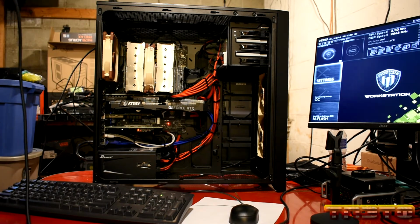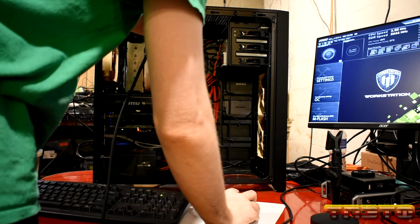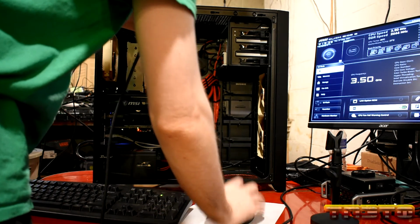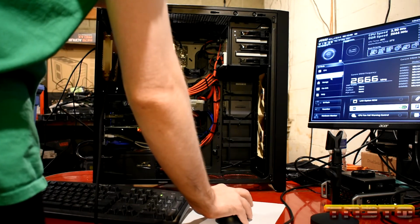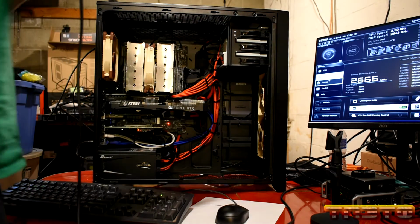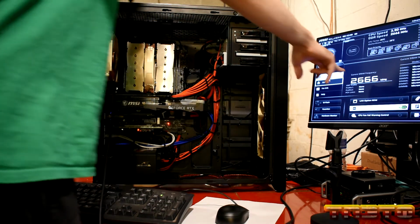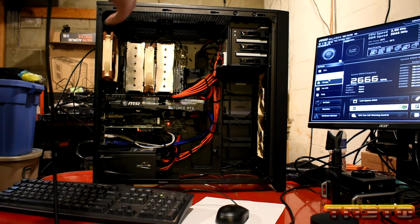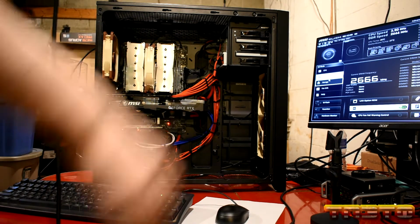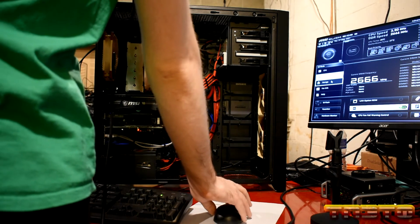So I'll go ahead and shut this down now. Let me go into advanced mode. Where's advanced? Oh, there's easy mode. So 3.50 gigahertz. See, the RAM is maxed out on this board. Gaming, you don't really want to be on slower ECC RAM. This will say 2666 megahertz, but actually, due to the memory controller of the E5-1650 V3, it downclocks to 2133. So we'll have to tweak some RAM timings to get better CAS latency and stuff like that.